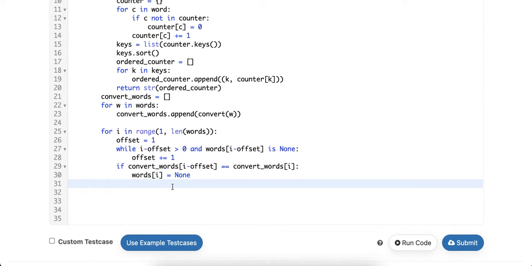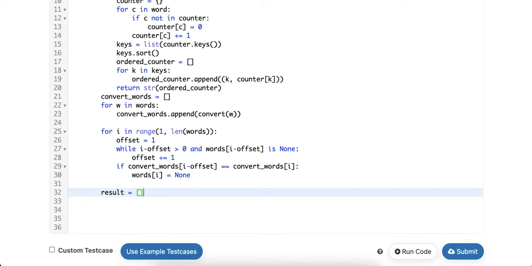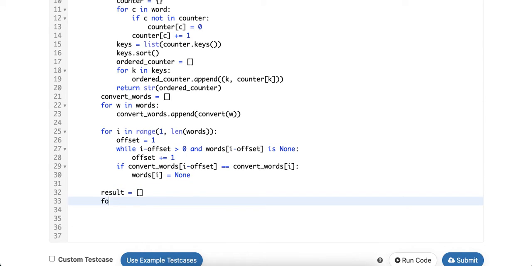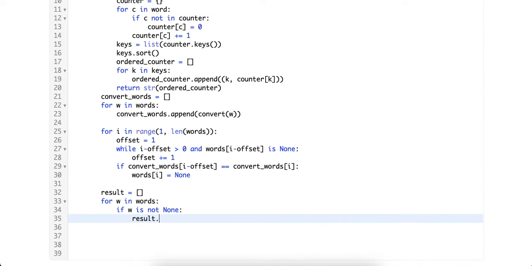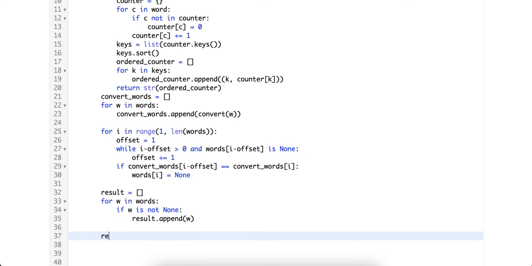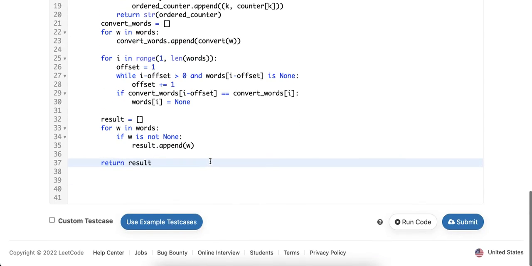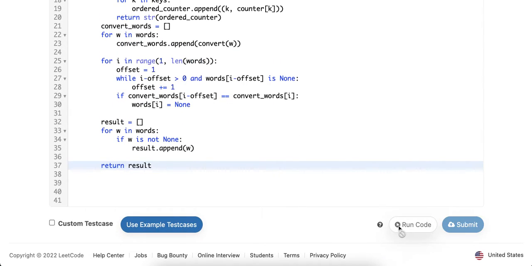And then we need to return the final result, the resultant array, which is, if the word is not none, this is when we append it to the final result. And after that, we just return the result. Okay, so let's run this.